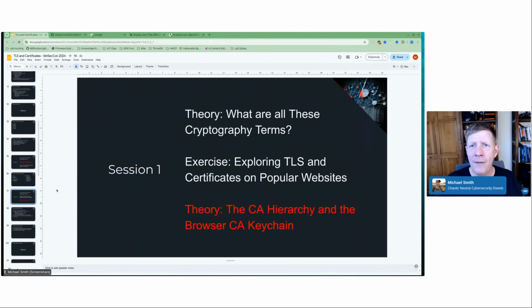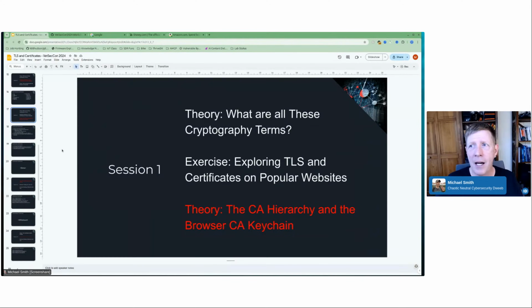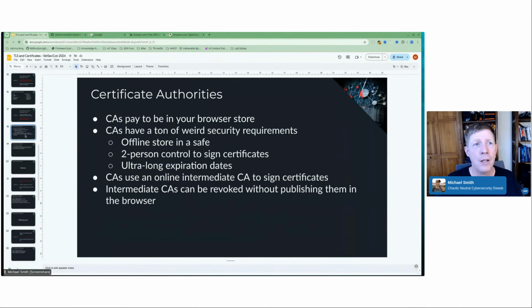Okay. And then the last part of session 1 is CA hierarchy and the browser CA keychain. So certificate authorities. I've talked a lot about certificate authorities already. So far, what we've seen is that certificate authorities sign X509 certificates, right? And you'll see it.